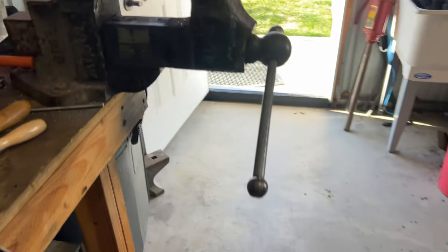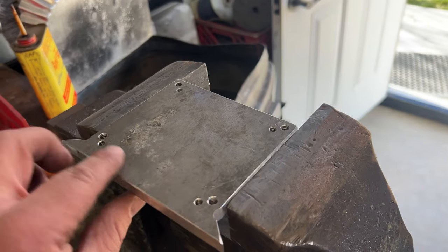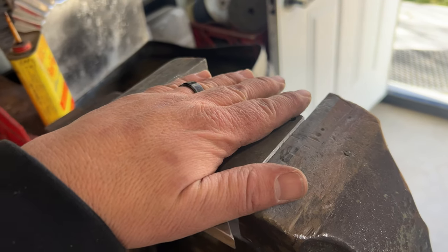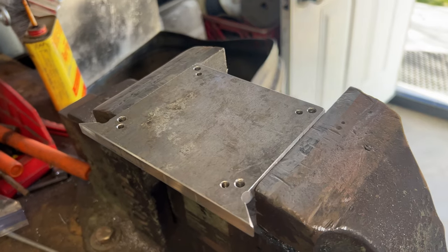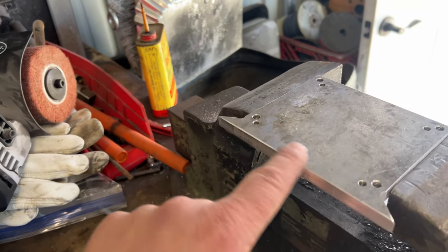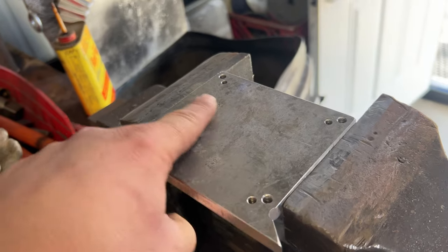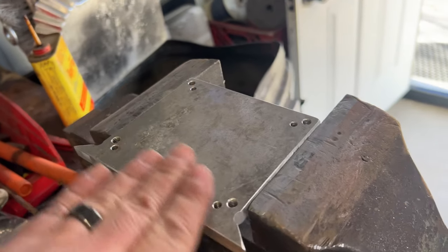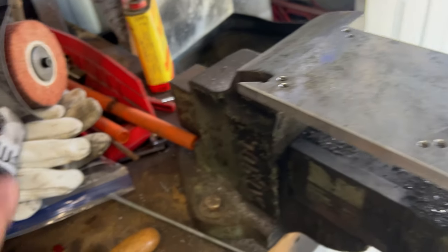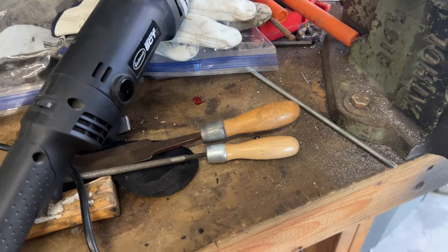Well, pardon the mess, but basically I've taken a 1/4-inch piece of aluminum, drilled and tapped, so one side will hold the coil, the other side will hold the ignition box, and I am using the Eastwood Surfacer. I'll get the camera set up. We're gonna change it from what it looks like here. Merle gave me some pieces of aluminum that had sat outside. We'll surface it, that along with this.